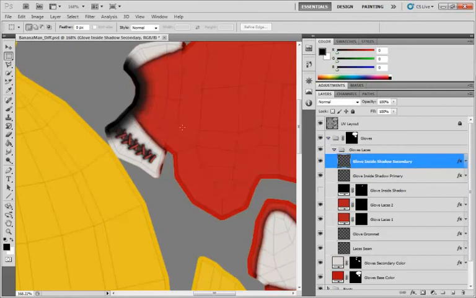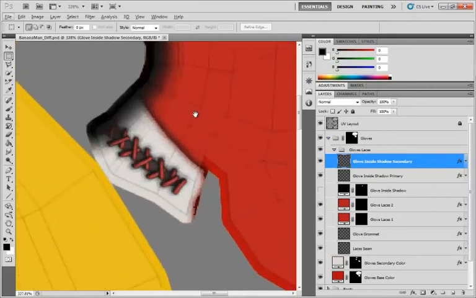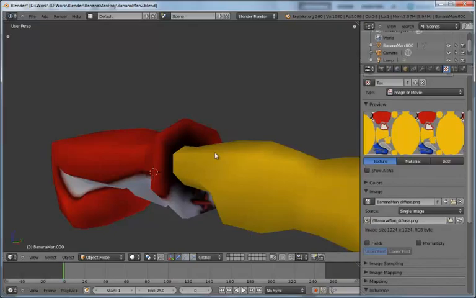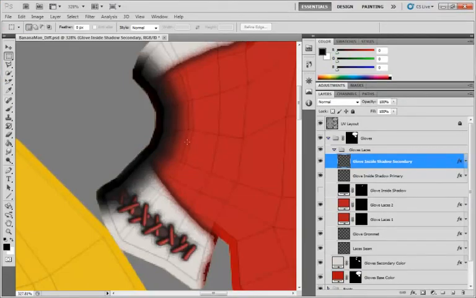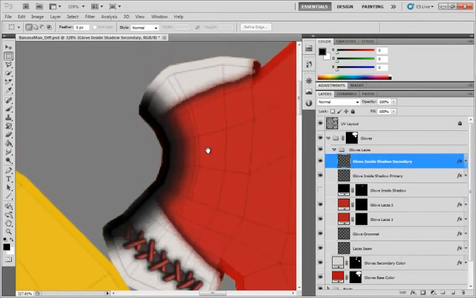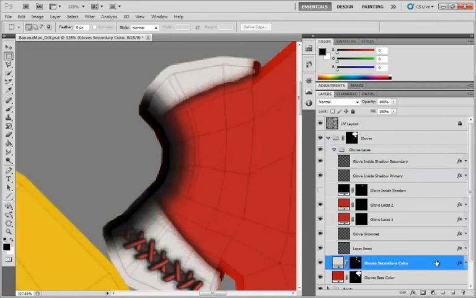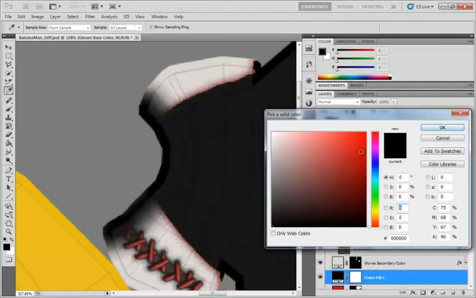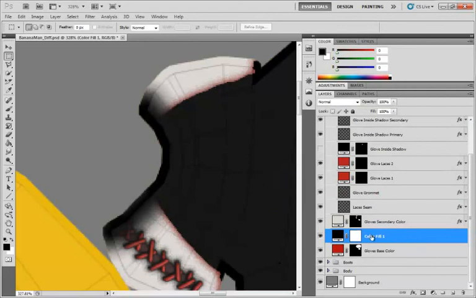And we're happy. Okay, the next thing I'd like to do is create a band of white right around the outer edge of the glove, being right out here. Just kind of break things up a little bit. So to do that, I'm going to try to avoid seaming altogether, make that a non-issue, by just connecting here on the inside. So I have this glove's secondary color. If I sneak right underneath that and create a new solid color, not a mask, just create a new solid color that I'm going to name, well, it can have any color that it wants for now.